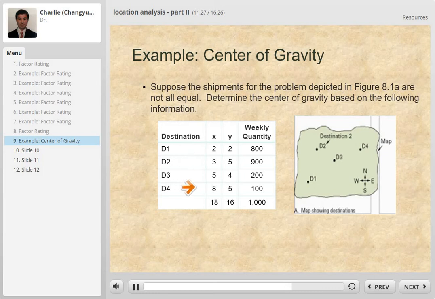For location D1, we ship out 800 units of products each week. Location D2, we ship out 900 units each week. And D3, 200, D4, 100. Now we need to find a location for our distribution center.